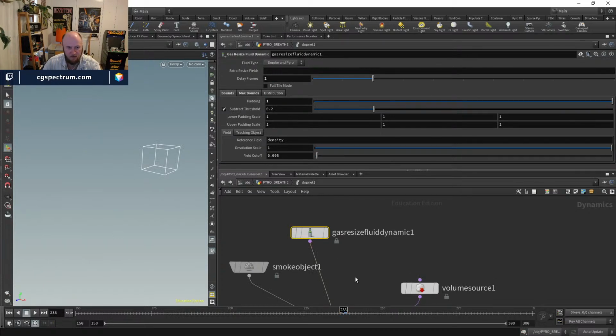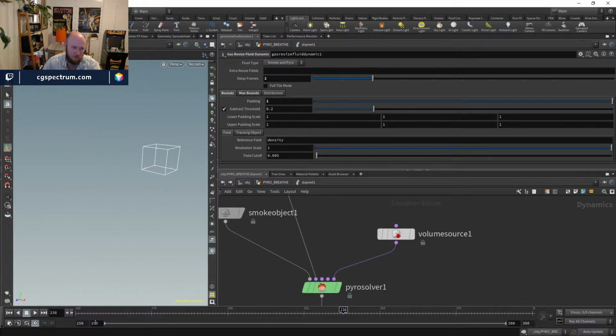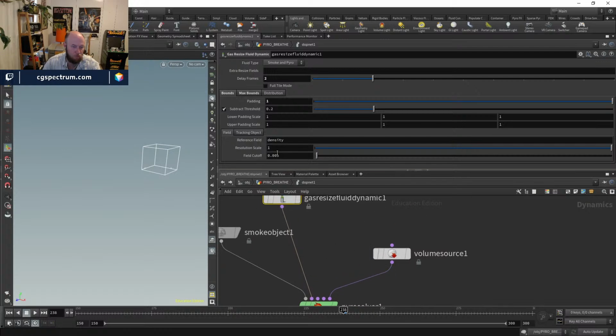So one thing with density, when you're dealing with kind of low densities, you have this field cutoff here. What that does is it decides when to cut off the resizer. So it will sort of resize if the densities are super duper low. It might resize and chop them off.